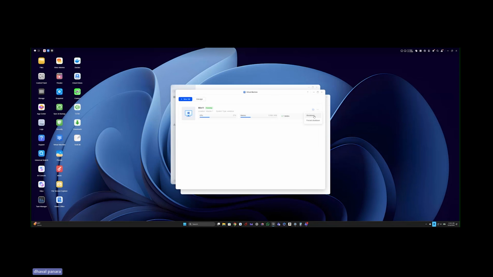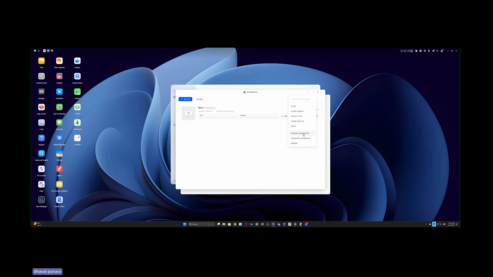If you want to turn this off, you can click on shutdown. The NAS will ask the OS to do a proper shutdown, so it will ask Windows to shut itself down. But if the VM is stuck or not responding and you want to force it down, you can click on force shutdown as well. Or if you want to reboot, you click on power, then restart, same concept. A restart asks Windows to do a proper restart, but if it's not responding, you can click on forced restart. Now I'm going to go to force shutdown. Just want to shut it down.